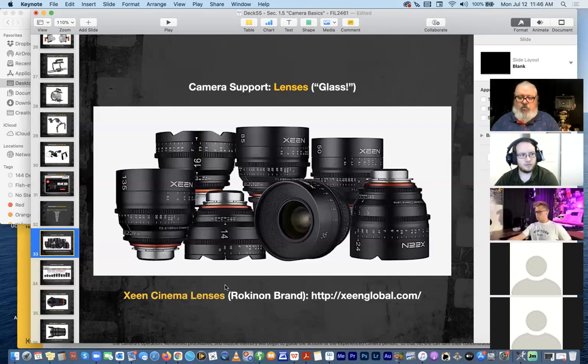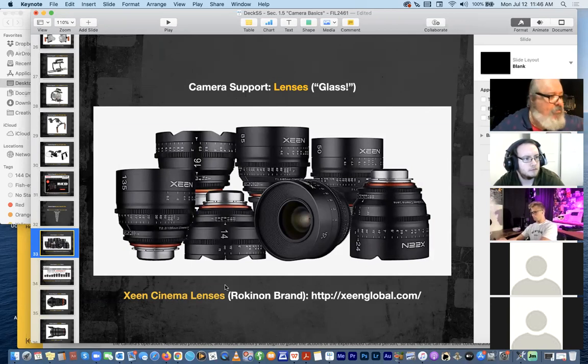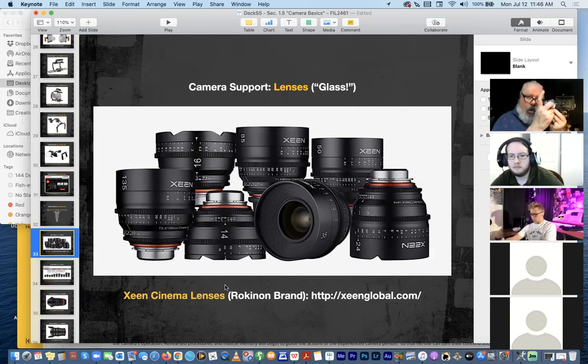Cinema lenses are different from photo lenses. You see, this is a photo lens, so it has rubber grip surface on the focus wheel and on the magnification or focal length wheel, right? And you manipulate it by hand. That's a throwback to the days of the photographic camera, which was this kind of deal, right? This is what you were doing. You're focusing, adjusting your f-stop, and then ka-chunk, taking the picture, right?